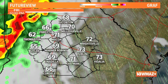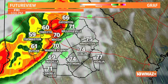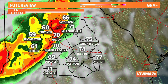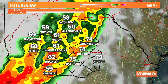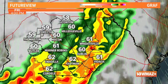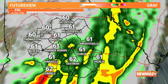The graph model has been doing very well comparatively to other models in keeping up with this storm system, so I'm going to go ahead and use that one. So for here, you can see that bow become more defined as we head towards 1 to 2 p.m. Those dark red colors indicating very heavy downpours, if not some small hail. As that heads to 2 to 3 p.m., it starts to break apart a little bit, but keeping some of the heavier stuff definitely southwest of Macon. So keep that in mind. Now, as you're driving home, it may be messy if you are living places down I-16 or I-75 south. So make sure you are taking your time on the roads this morning.